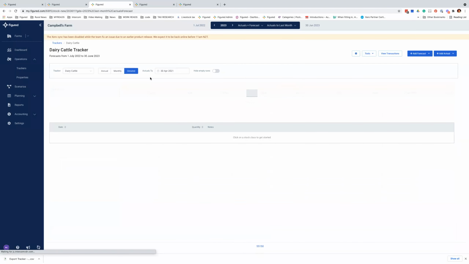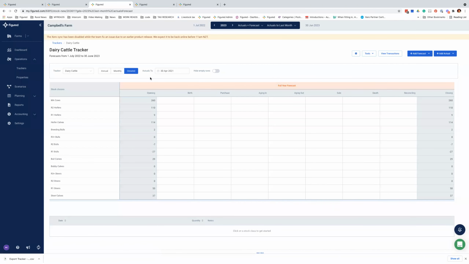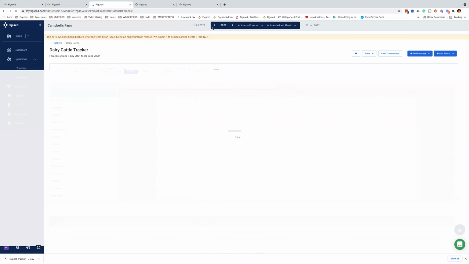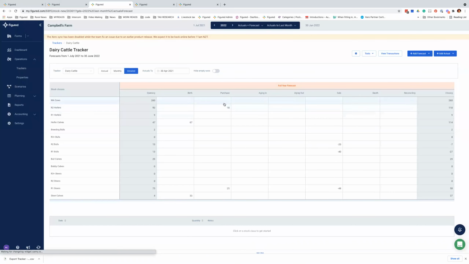Once that's done, the main things I want to see in here, I'll just go back to the 2022 year. My demo farm's playing funny, but over here, the main things you want to see in here is your sale and purchases being imported. It'll bring in all other movements as well when you do that import. But that'd be the start of your plan in one of those future years.